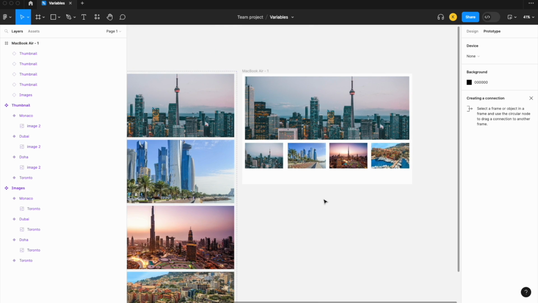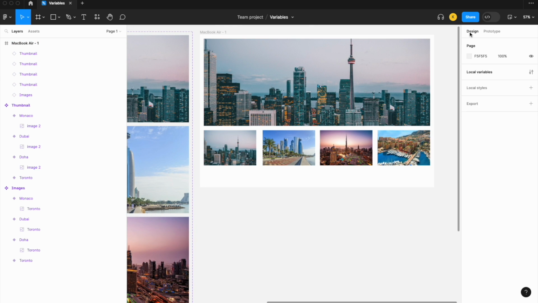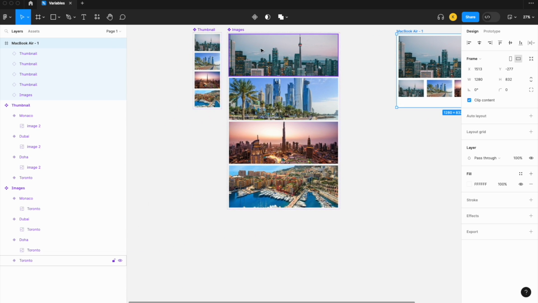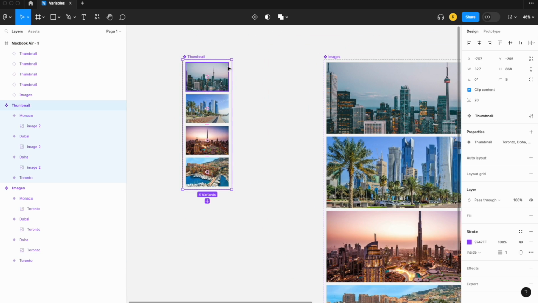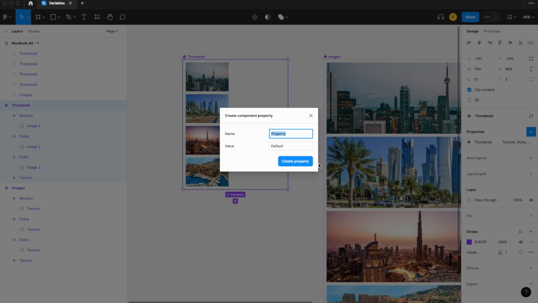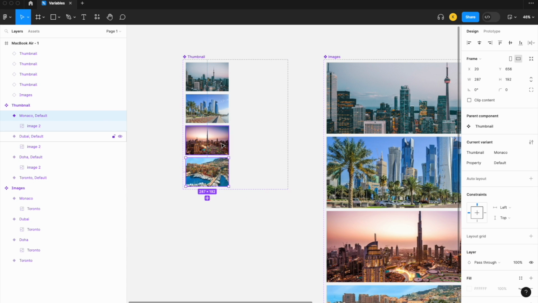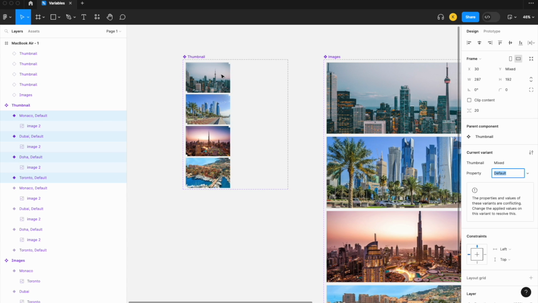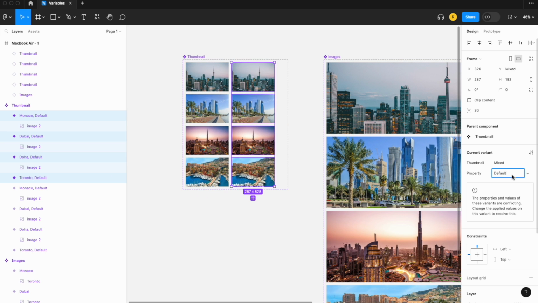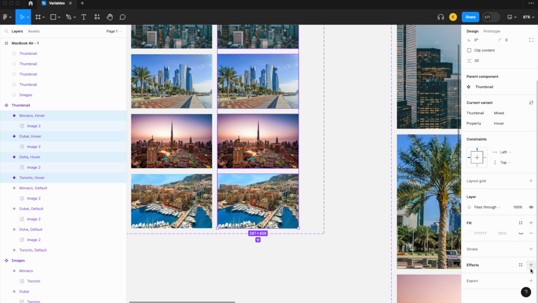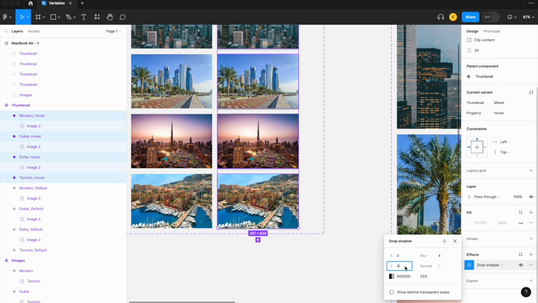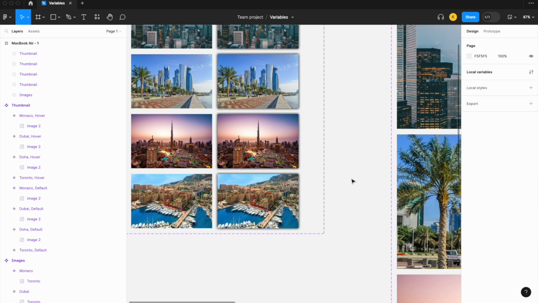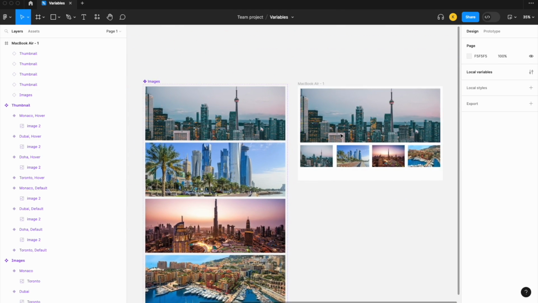Perfect. One thing I think is missing is just maybe some small interactions on our thumbnail, just to maybe clean it up a bit. Again, if you're working with a marketing site, it's always good to have those kind of interactions. So let's extend this outwards. Let's add variants, property defaults. Yep, so these will be all of our defaults. And let's just add one for a hover effect. Hover. And for our hover, let's just add a quick drop shadow. Let's go 10. And we'll make it a little bit prominent. So let's say 50. It's not the nicest, but it will do.